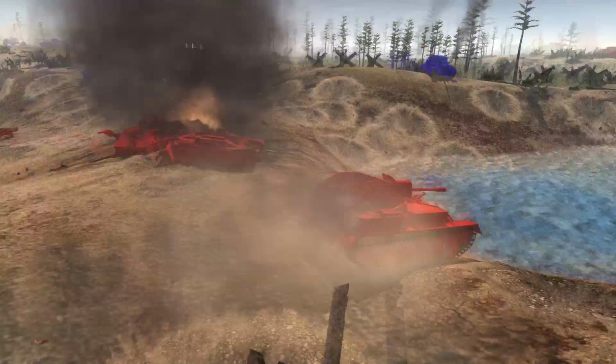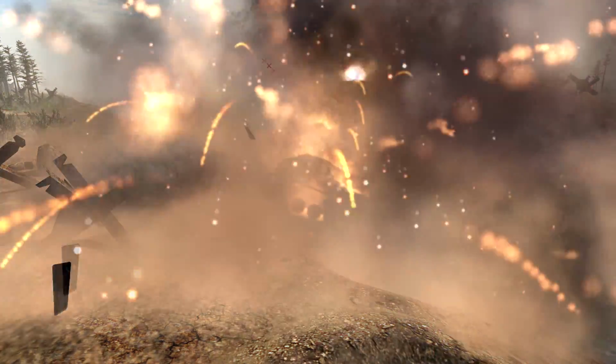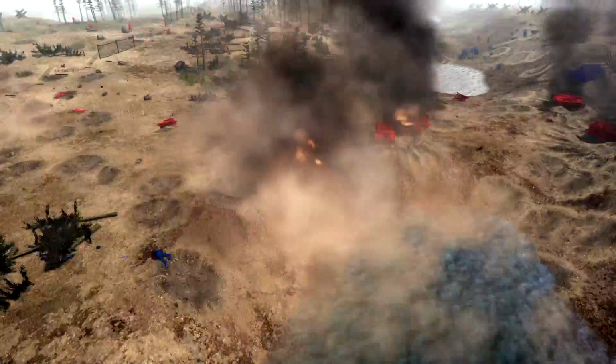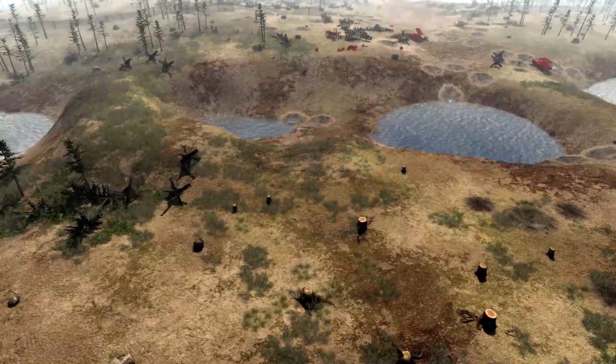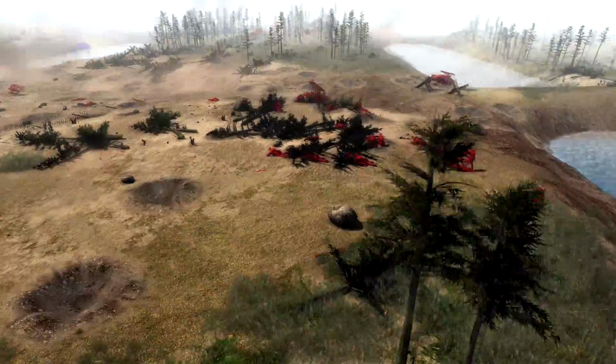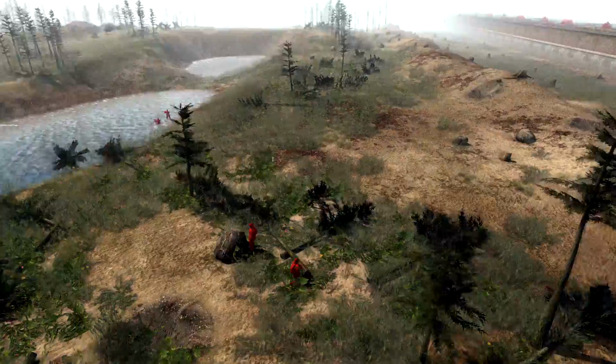What is he doing? This AI, what are you doing? There's men right over there. Oh my god. Terrible. Terrible. Turn him back to basic training. As with the Reds, there's a lot of men, but they seem to be very limited on numbers at the moment.